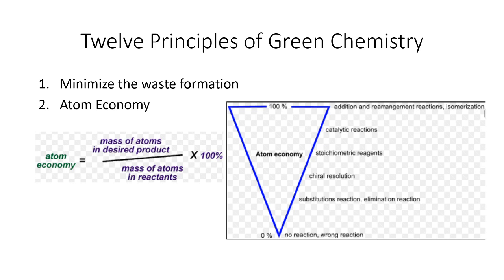If you go for higher reactions like chiral resolution or stoichiometric reagents or catalytic reactions, in all these reactions, as shown in the diagram, chronologically the atom economy will go on increasing, and at the end, the kind of reaction in which you will have 100% atom economy is the addition reaction. It is exactly opposite to the elimination reaction. In elimination reaction, one reactant molecule breaks down into two product molecules, whereas in addition, two molecules come together to form the adduct, that is the desired product. So there is no question of formation of any waste product or byproduct.